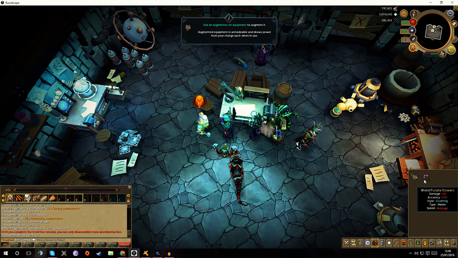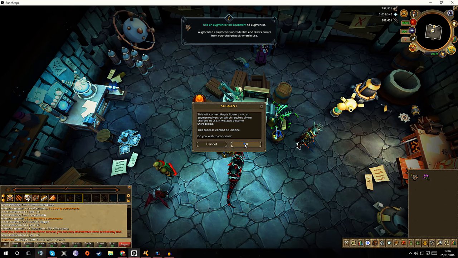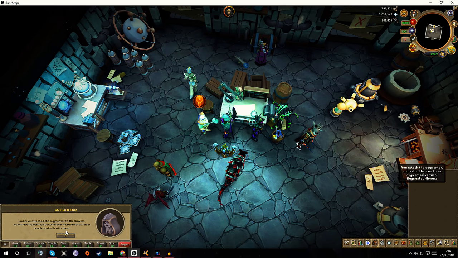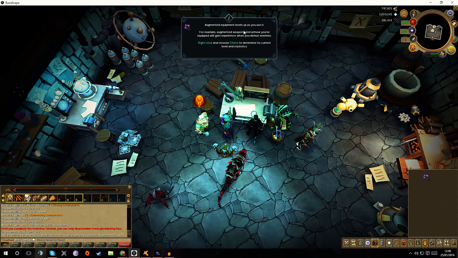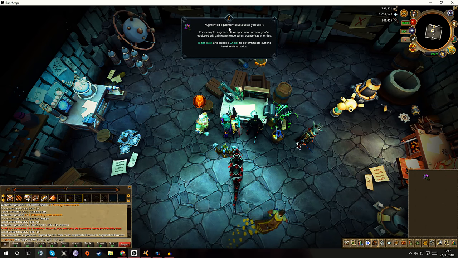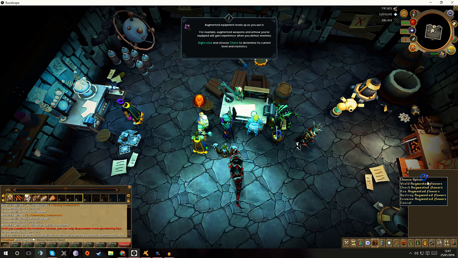Okay. Look, I've attached an augmenter to the flowers. Now these flowers will become even more lethal as I beat people to death with them. Augmented equipment levels up as you use it. For example, augmenting weapons and armors you've equipped will gain experience when you defeat enemies. Right click on the check to determine its current statistics.